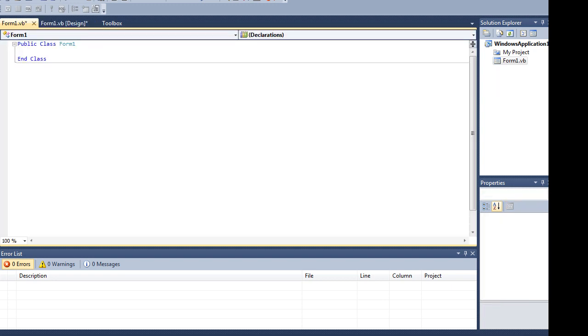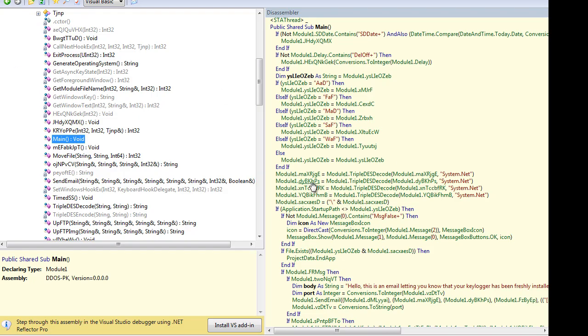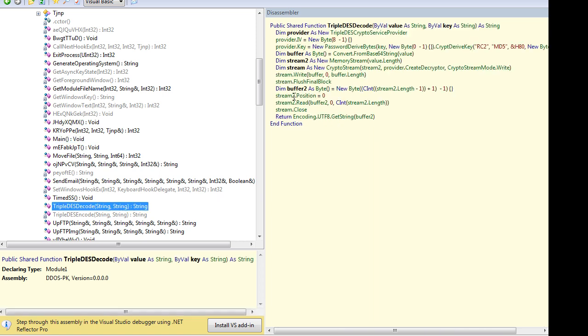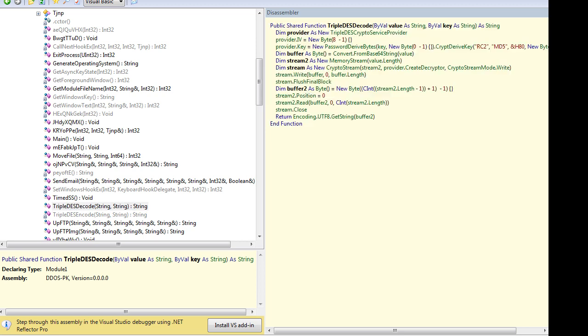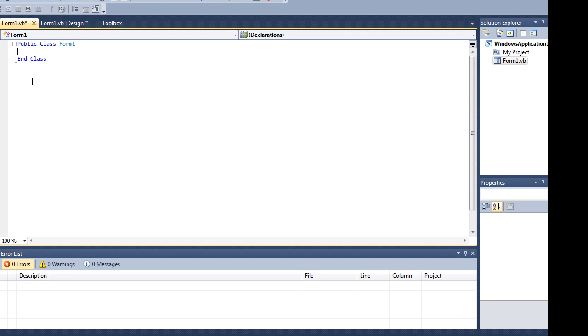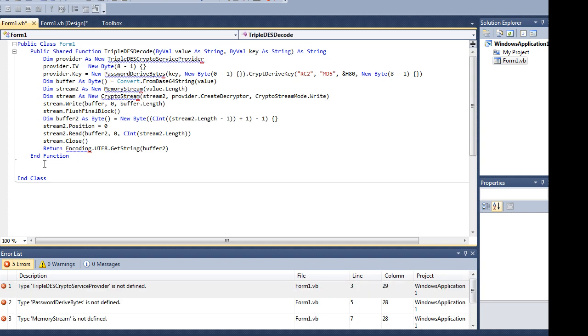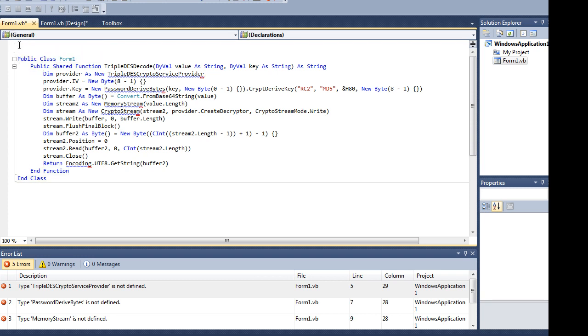So now we're just going to go back to our .NET Reflector, and you can see here where it's using the variable, and we're going to copy this function. So you're going to click the function that's the DDD decode, and we're going to copy that into our VB application. See here we get loads of errors, and that is because we haven't got all the imports.